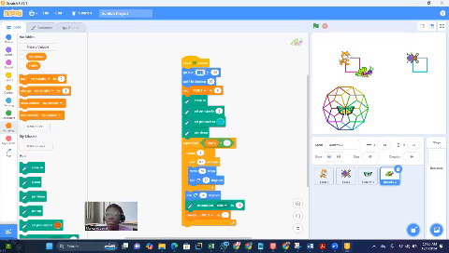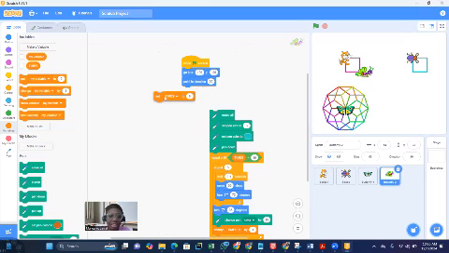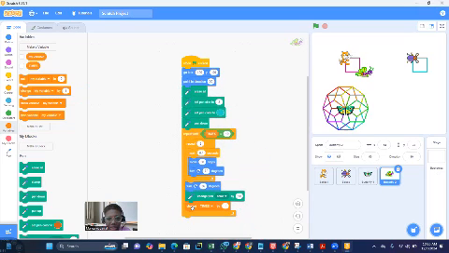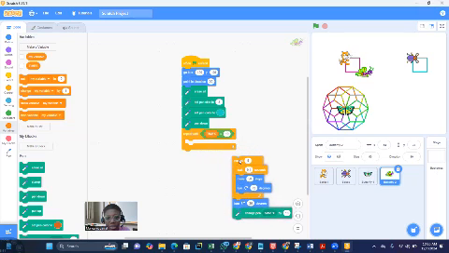Now we are drawing it at the right bottom part of the stage, and that is x 120. And the y-axis still remains minus. Okay, so now we don't need this variable any longer, so we can delete it. And we don't need this as well, we can delete it. Good. Now we don't need this repeat until any longer, so we can delete it as well.